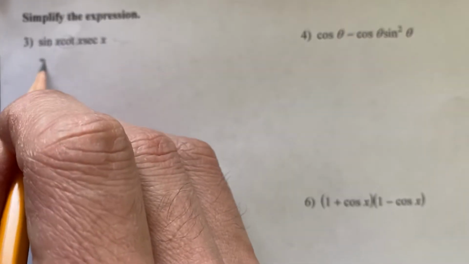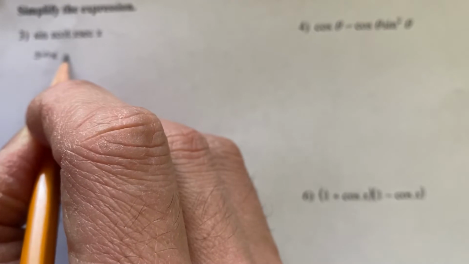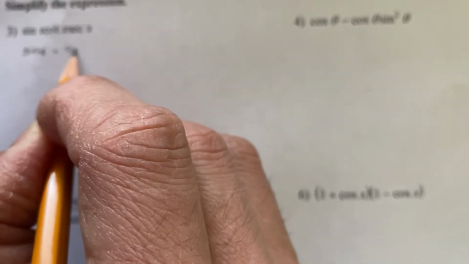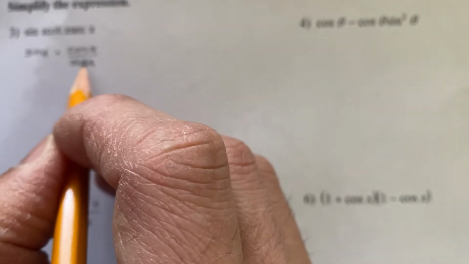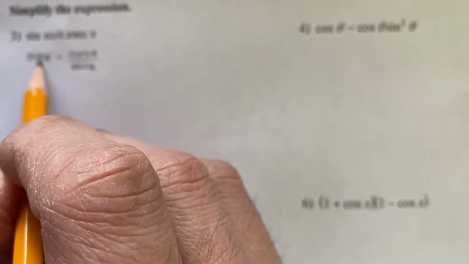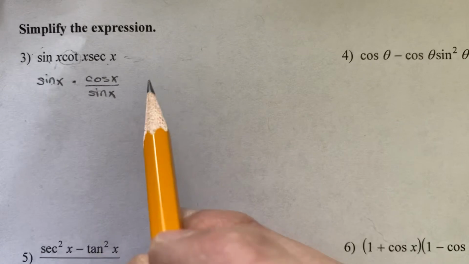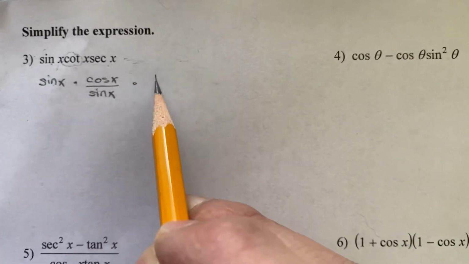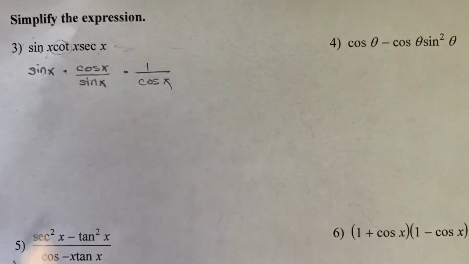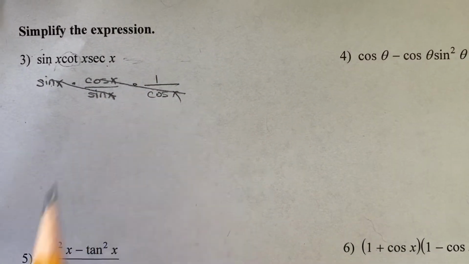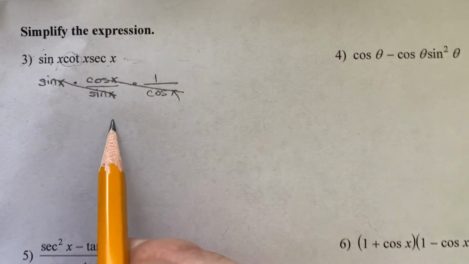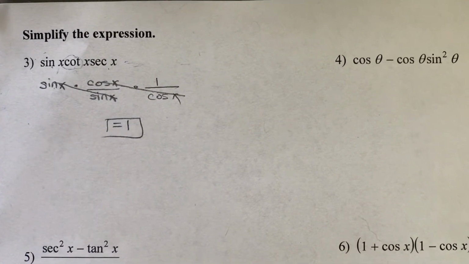So cotan, we know, is just cosine x over sine x. And the reason why I use the quotient identities instead of the reciprocal is because I see that there's a sine x over here. Okay, secant x, of course, is 1 over cosine x. Right? So if you take a look at this first problem, these sine x's are going to cancel out. These cosine x's will cancel out. And so this expression just simplifies down to 1.